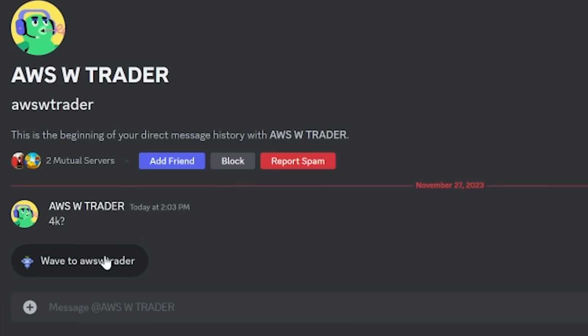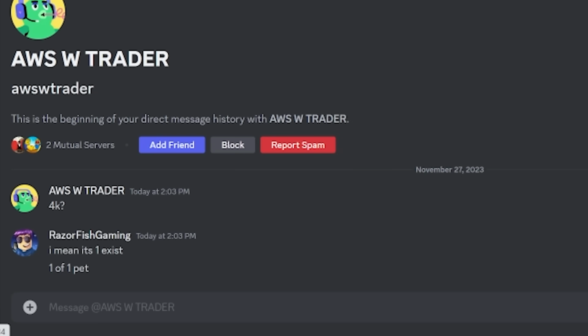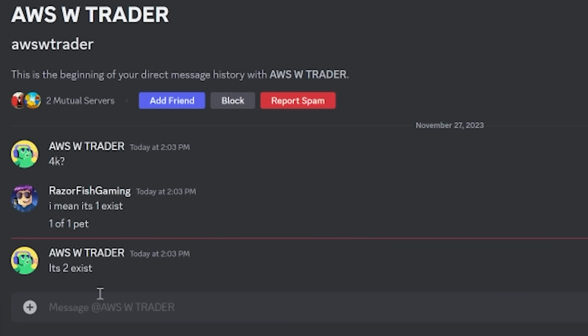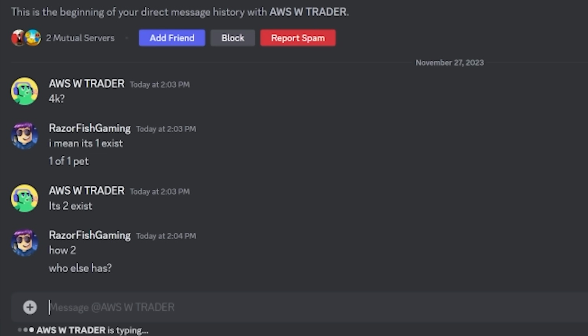There's a guy over here that said 4k, 4k tokens. I mean, it's one exists, one of one, but I don't know, man. 4k is kind of low. And this guy over here told me, how many tokens do you want? How many tokens do you have? I mean, I'll take them all. I'm cool with it. He said it's two exists. How two? Who else has? Wait, what? Who else has this pet? I mean, I know Neil has this pet, but I mean, that kind of doesn't count.